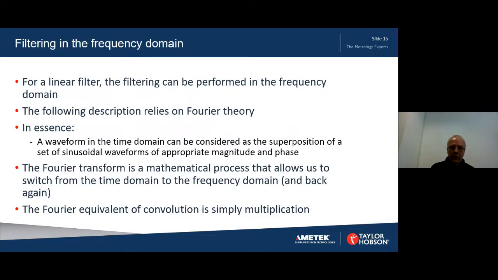For a linear filter like the Gaussian filter that we've discussed, filtering can be performed in the frequency domain rather than in the time domain. This relies on Fourier theory, whereby a waveform in the time domain can be considered as the superposition of a set of sinusoidal waveforms of appropriate magnitude and phase. The Fourier transform allows us to switch between time and frequency domains.